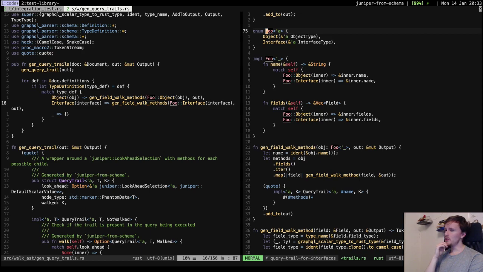Query trail root, query trail internal node, query trail node. I guess that makes sense. Query trail node, internal query trail node. It's a really long name.